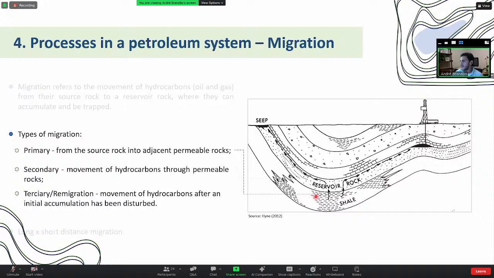Basically, with the increasing pressure and temperature, the generation of oil within the source rock will increase the pressure inside of it. So it starts to make micro fractures that can interconnect, so they will create flow channels, so the oil can flow from the source rock to the reservoirs.